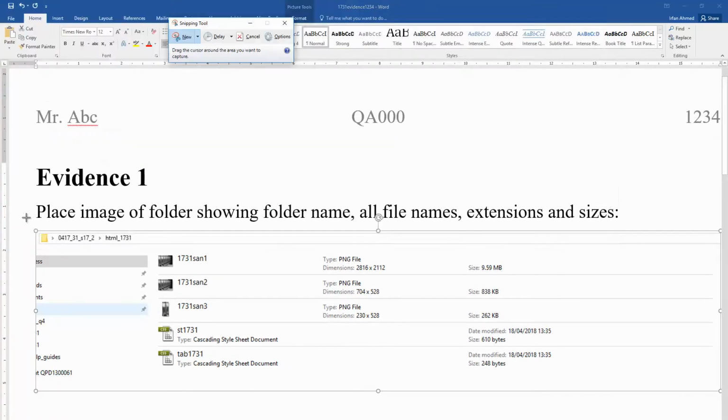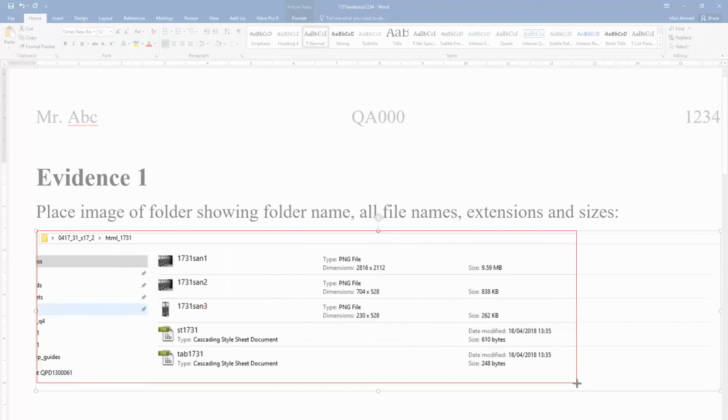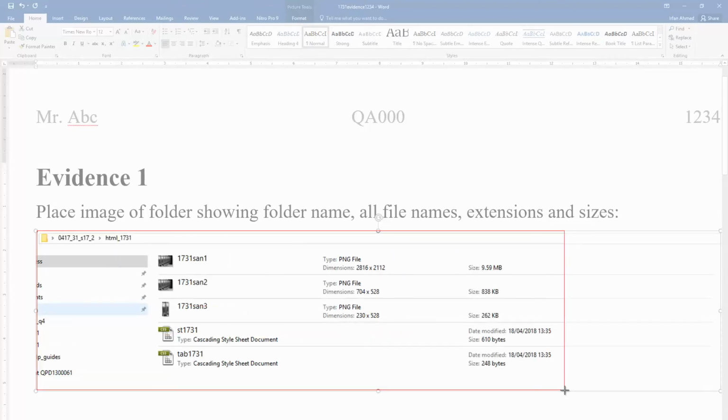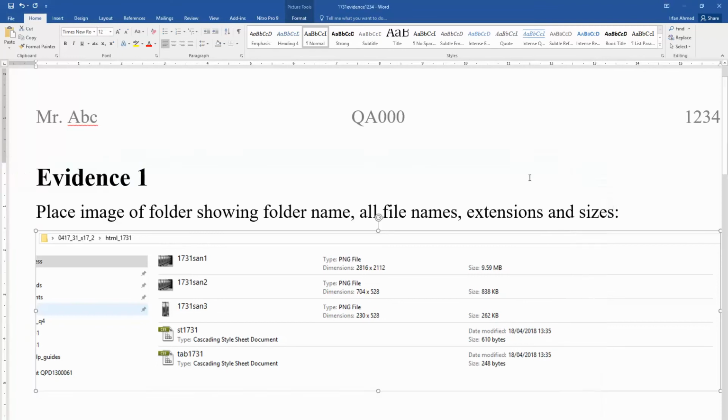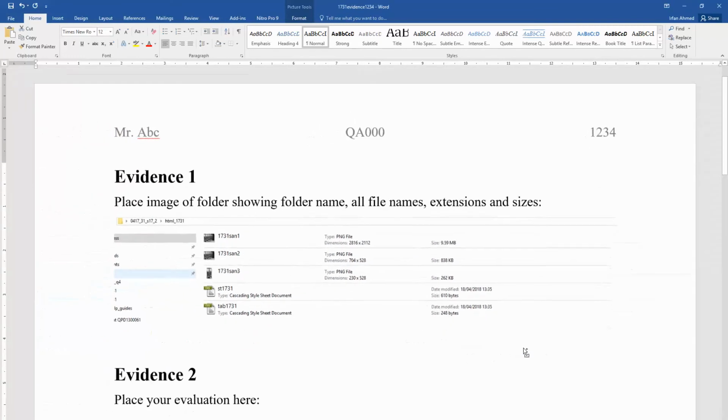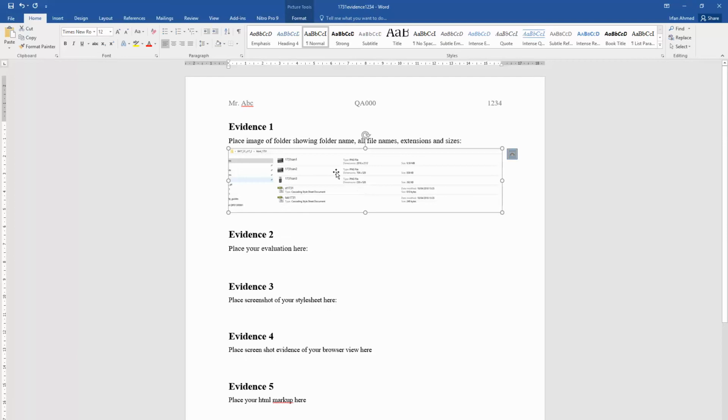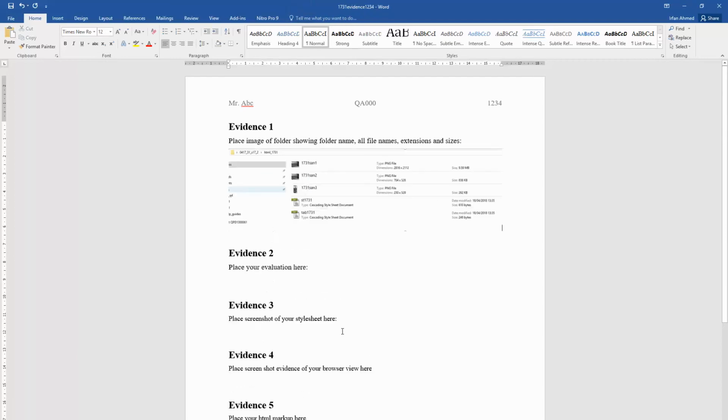I'm going to do new, and print screen just that area there to copy it, and then zoom out to about there, delete the old one and paste it in again, and it's a little bit bigger so the examiner can see exactly what you have added.